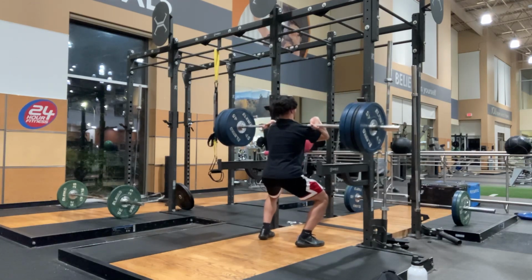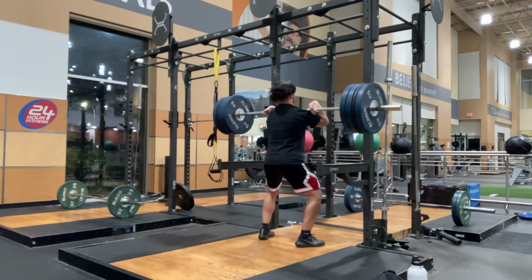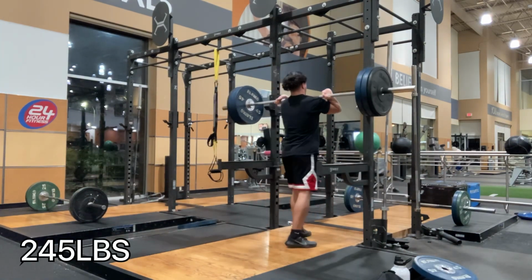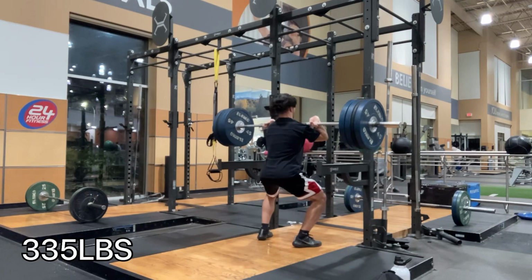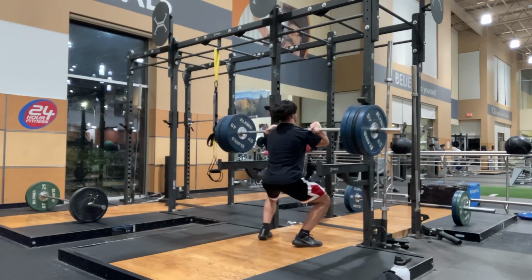1, 2, 3, 4. And then when I get up, I come back down and I try to control the descent as much as I can, really loading that eccentric. And so the last time I was on a power cycle, it was the same thing where we had a big focus on eccentric load, really trying to overload it actually.